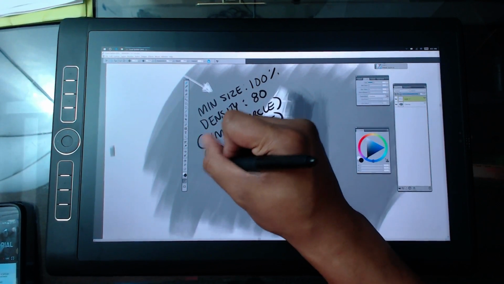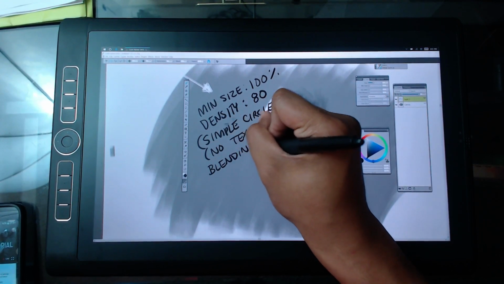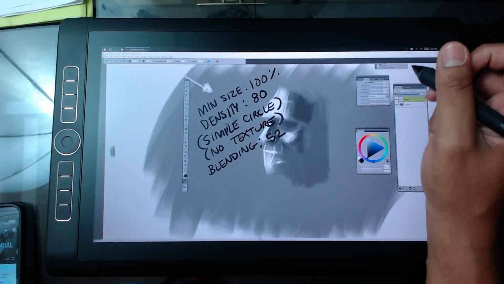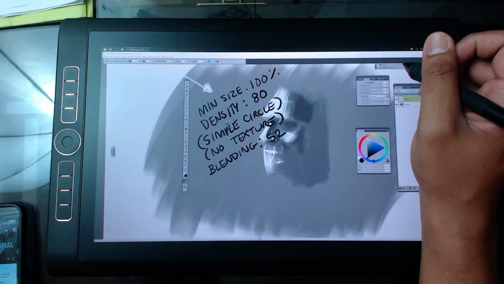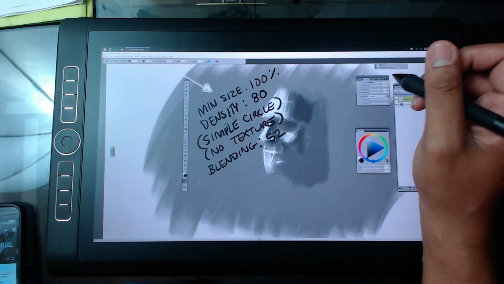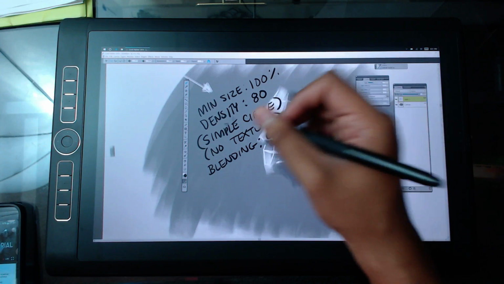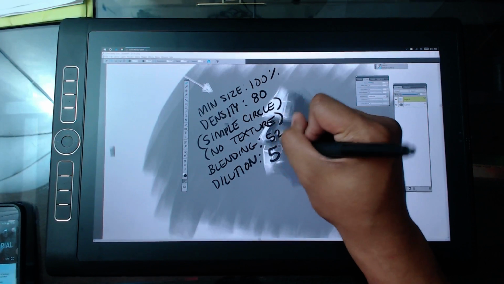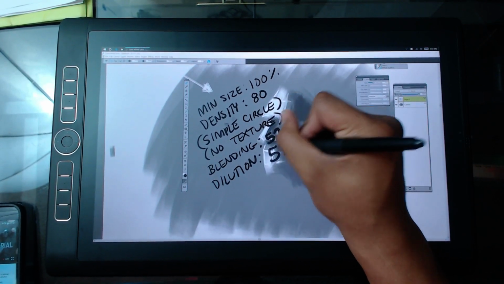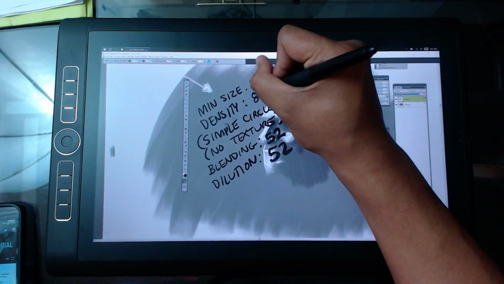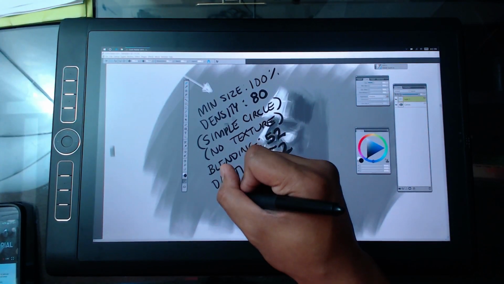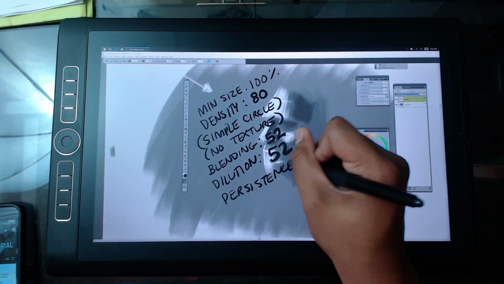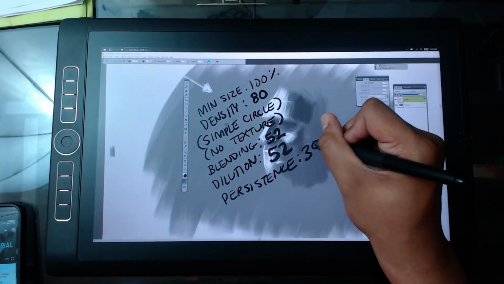Texture, blending 52. Quality at 80. Persistence distance is at 38.